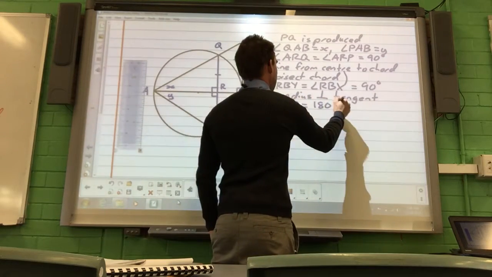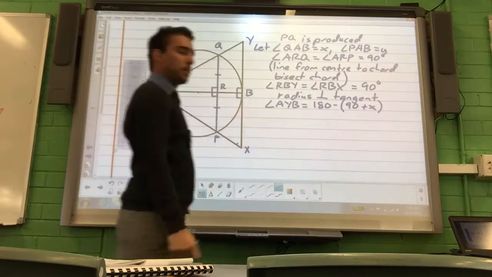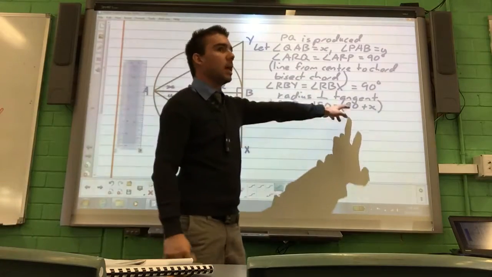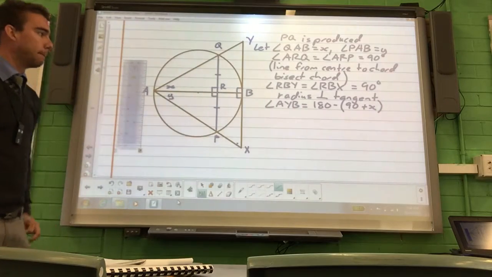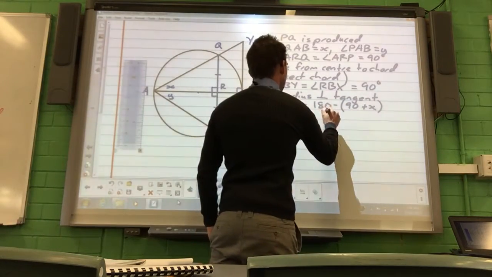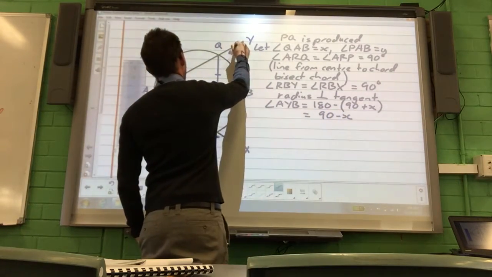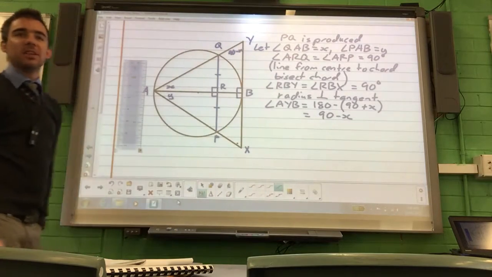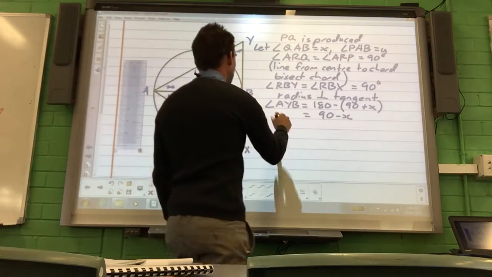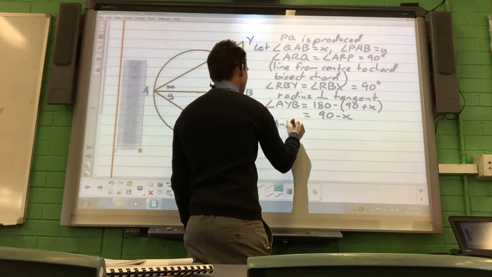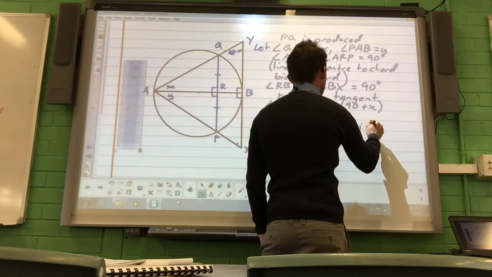is going to be 180 take away 90, the sum of the other two angles. Okay, so you either need to say take away 90, take away x, or you have take away, and in brackets, the sum of the other two angles. Okay, which will equal 90 take away x. And now we can see why we need to make these diagrams nice and big. Okay, so you can actually put this information in there and see how things are going. Alright, so we need to state a reason. Angle sum of triangle is supplementary.